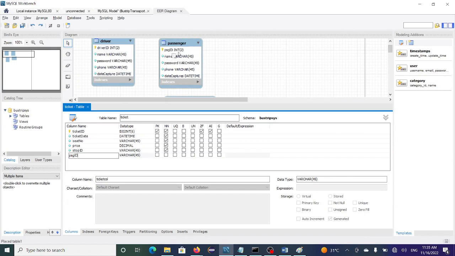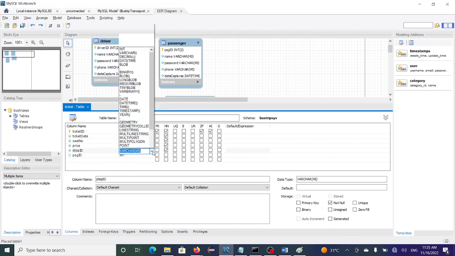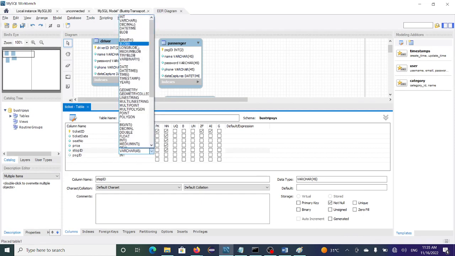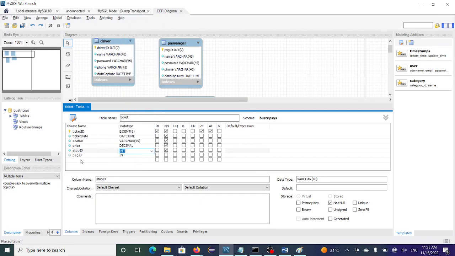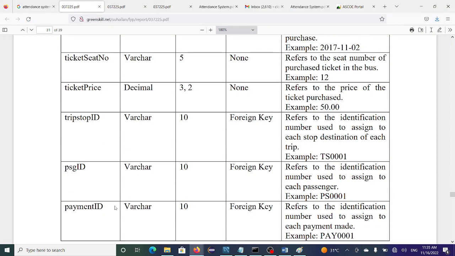You need to be careful. It has to be set, otherwise it will not work. It's needed. So the ID here is an int. Since it is a foreign key, this is also an int. Then stop ID, they use it back, no problem.